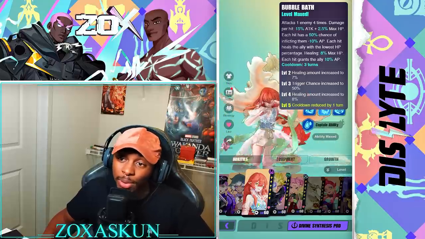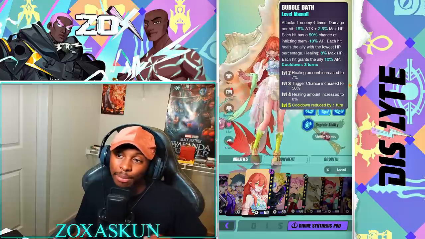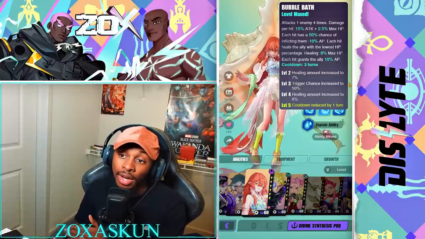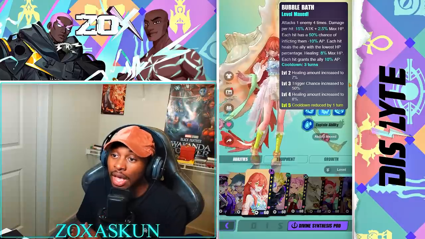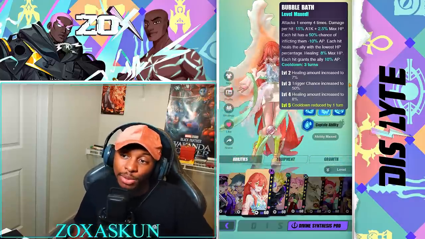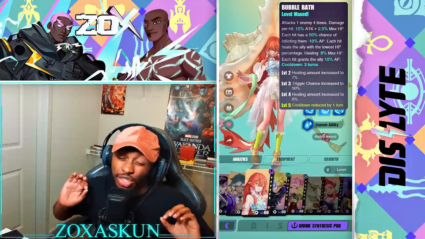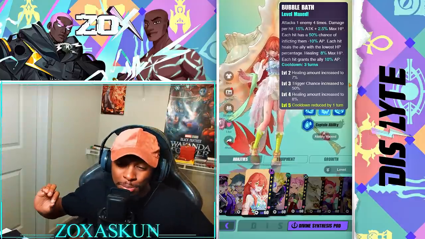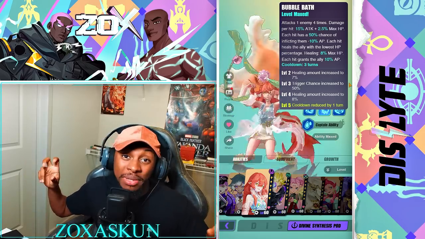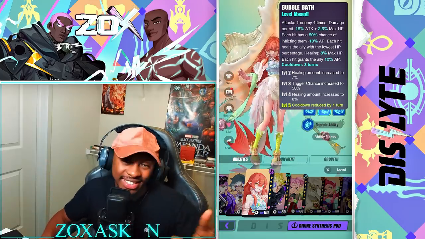Then going into the bubble bath, attacks one enemy 4 times. Damage per hit is 15% of attack plus 2.5% max HP. Each hit has a 50% chance of inflicting them with a 10% AP pushback. Each hit heals the ally with the lowest HP percentage, and the healing is 8% max HP. Each hit grants the ally 10% AP. This is on a 3-turn cooldown. And you're going to love the build because it doesn't state that it can't be manipulated by any other thing, so you'll see.